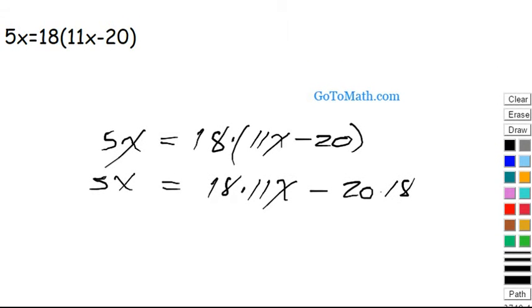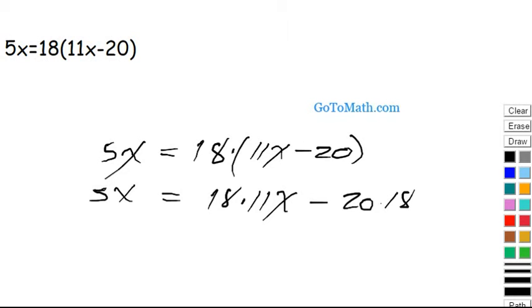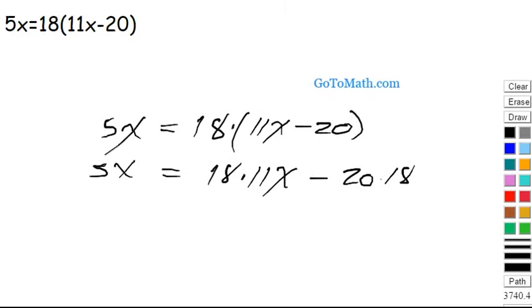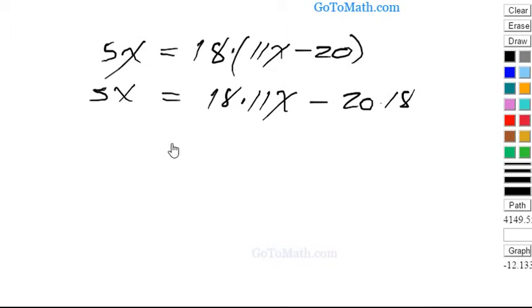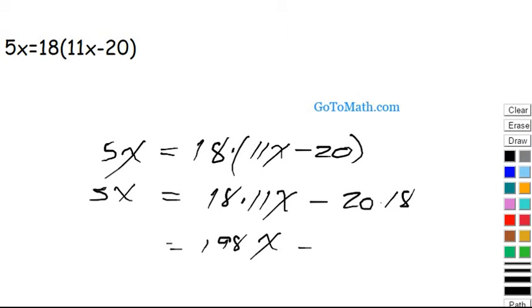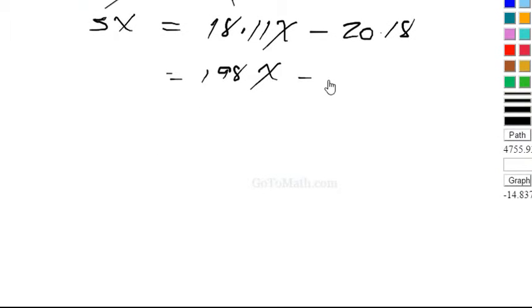What is that all about? 18 times 11. I'll let you figure out what that is. Okay. I don't need to waste any brain power if I don't need to. 198. All right, so I got 198 minus, oh, we need to do that over there, don't we? Oh my gosh, 20 times 18. Let's do that. And what are we getting on that? 360. Okay, so we got 360 there.